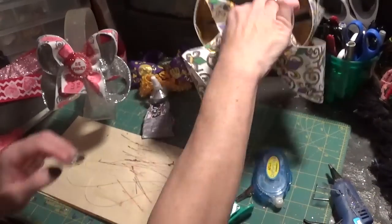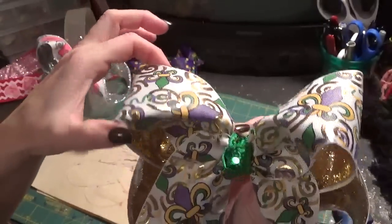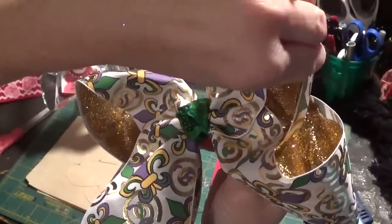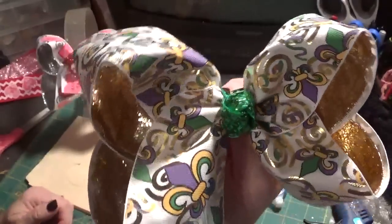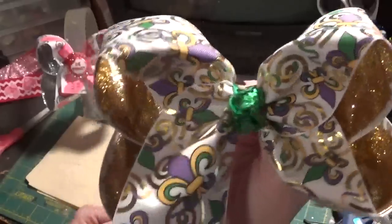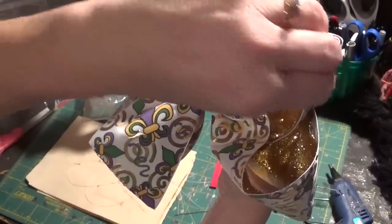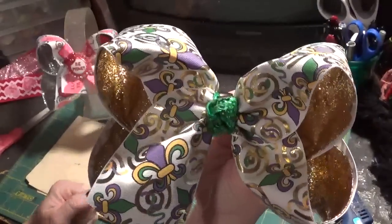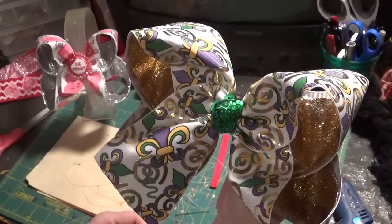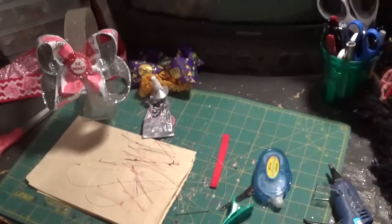And then this is one of the big ones. This is 3-inch width ribbon, and the backing is not 3-inch, it's 2.5, but anyway, I just went with it and it seems to look okay. So this is the great big one with the glitter backing. It really adds a lot to the embellishment of the bow. Okay, so I like it real well, and I think everyone else does too.